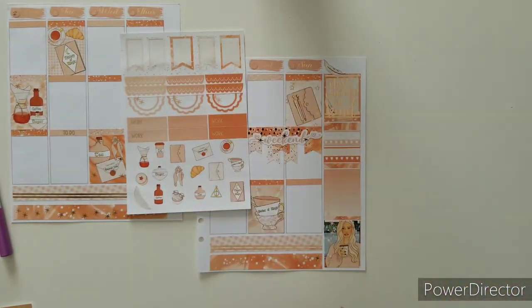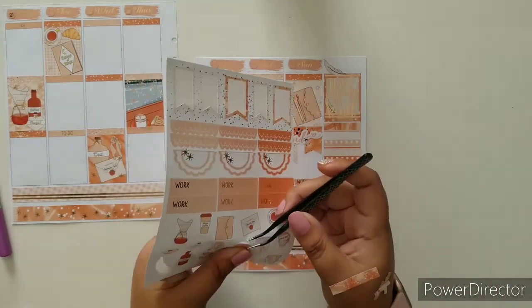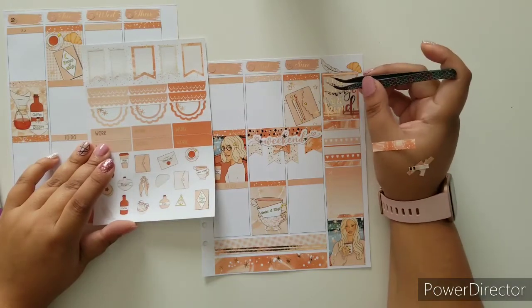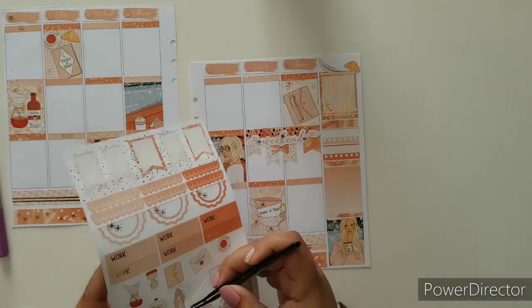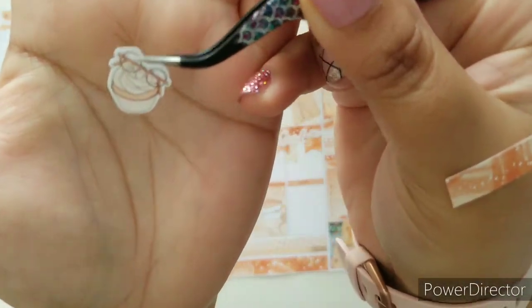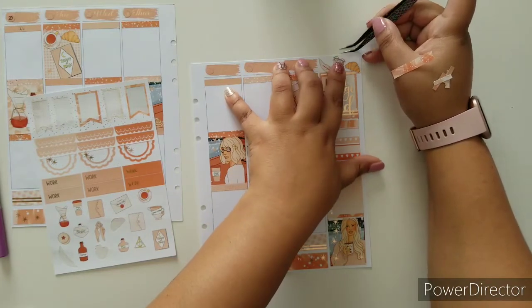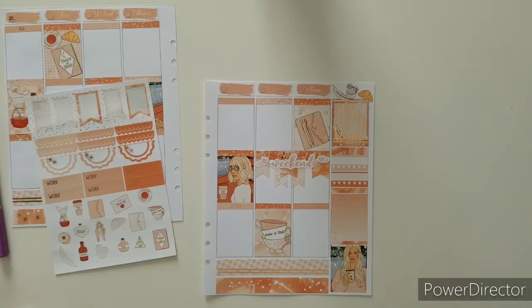I'm gonna do that right there, and then I'm going to do this croissant. This is too cute. And I feel like there's something else that can go there. Okay, how about this? This is too cute. I have no idea. How adorable is that? And there you go. Little deco. Okay.